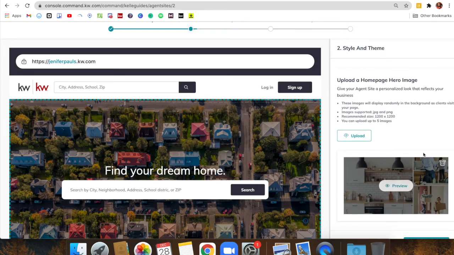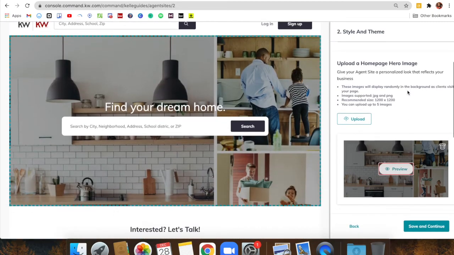And then here, you'll have some default images. There will be 5 of them. I would recommend uploading your own. Find some in Designs in Command or search for royalty-free images. I put this really pretty photo of a kitchen. I actually used Command in Designs. There's a template for agent site images that let me collage them. So I did a couple family ones. I thought that turned out really good.